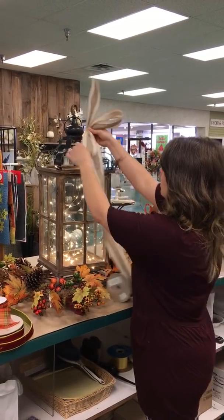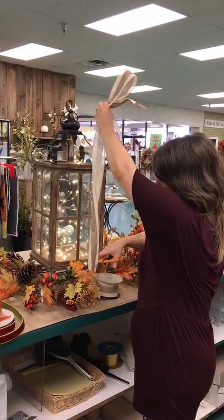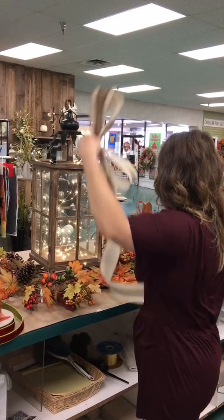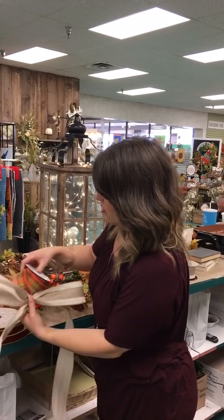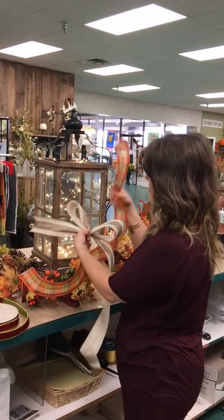And then hold it up there and kind of see how much ribbon you want to hang down. I'm gonna leave a good 20 inches hanging, 20 to 24. And then I'm gonna do my next ribbon. So I've chosen this pretty plaid that looks good with all the berries.